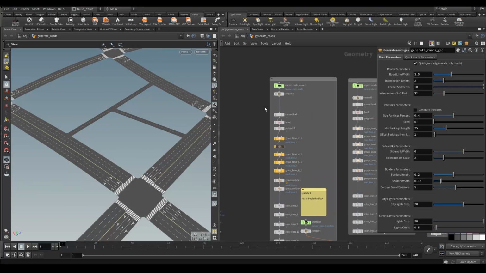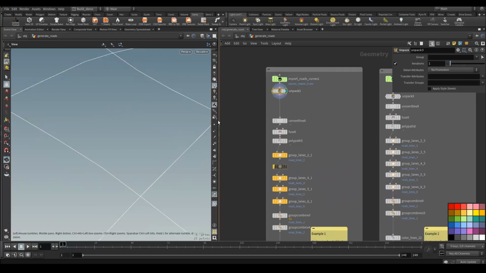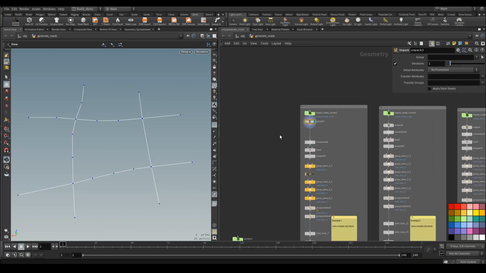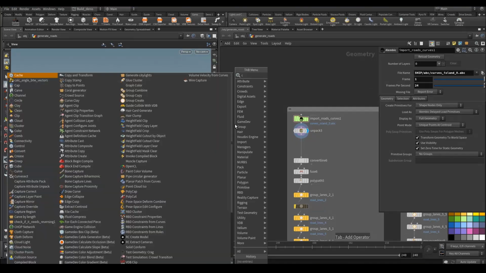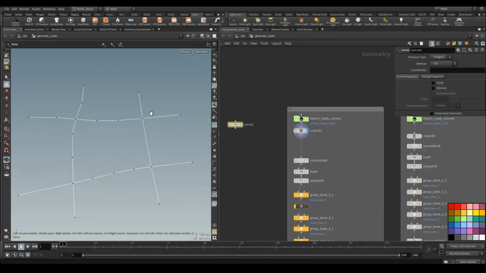with more intersections. Well, this toolset works fine for not more than 5 intersecting roads. Of course, you can make 6 or even 7 road intersections, but results can be not fine. Let's add curve.